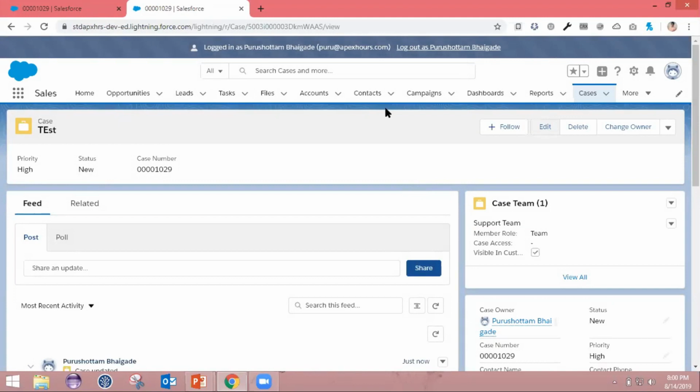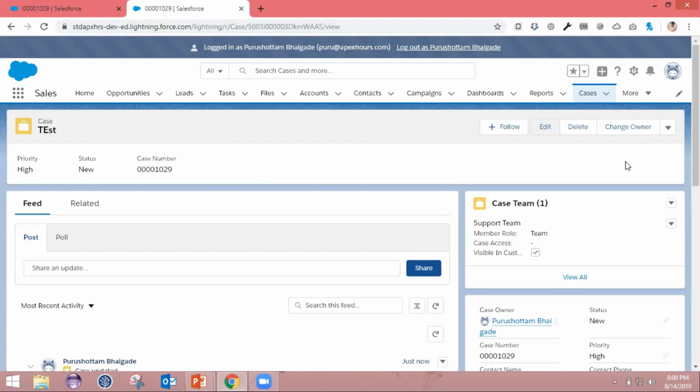Jigar, I think that gives a fair understanding of case and case teams. Just to add to what Purushottam explained about case teams, you also have something called account teams. They operate in exactly the same way. Account teams are a group of people who help maintain the relationship with an account. Usually, they would be a combination of sales team members and some members from the management or leadership team who want to maintain a relationship with a particular account. That's where an account team comes in. I think that addresses the case and case teams question.